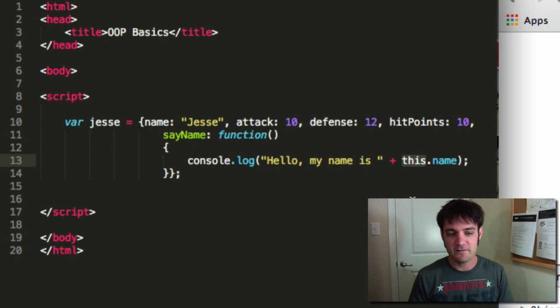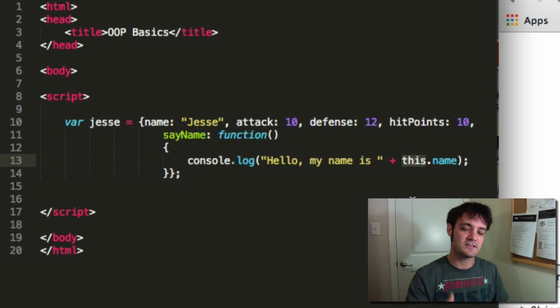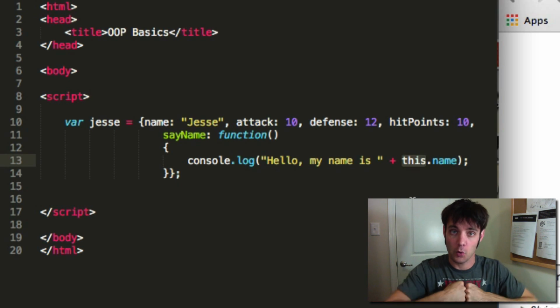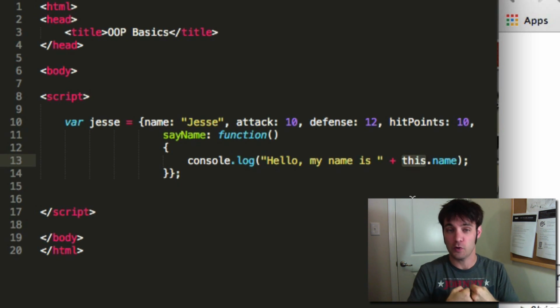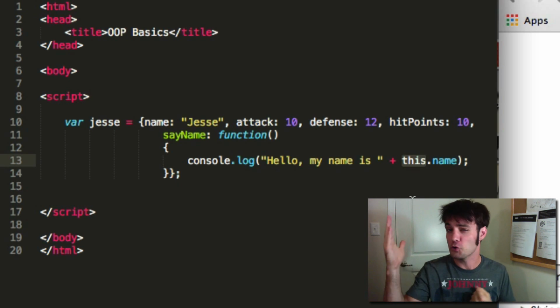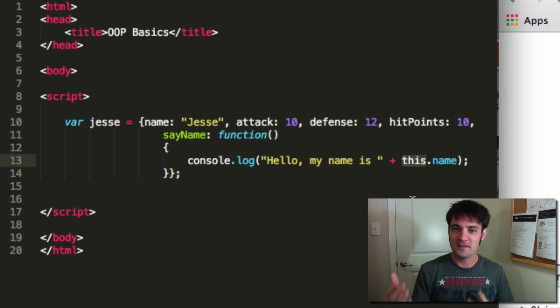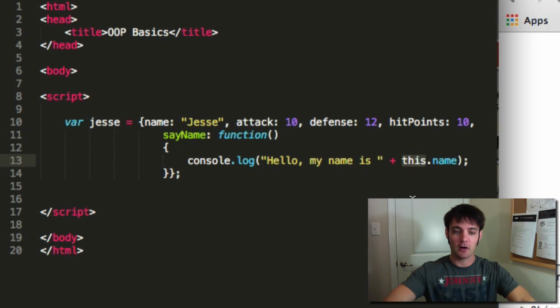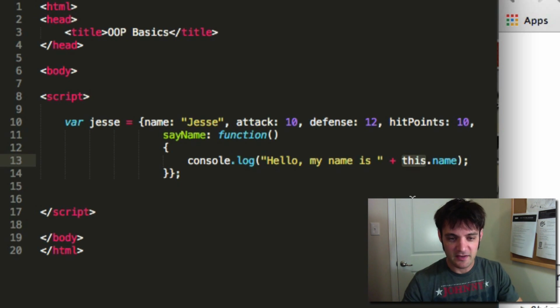But this has something very, very specific. We used it briefly in the past. This refers to the object that the function is attached to, or called from, or defined with, okay? Anytime this is broken is an immediate sign that you're doing OOP wrong, right? Or that you may be thinking something that's not wired up correctly. So this is a great indicator to determine if you're on the right track. So as long as this is working and working the way you think it is, then your OOP structure is good to go, okay? So this refers to Jesse.